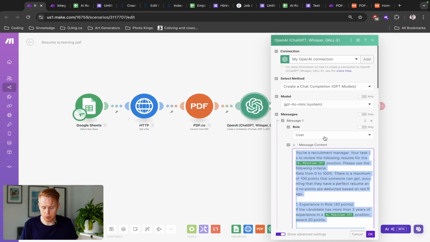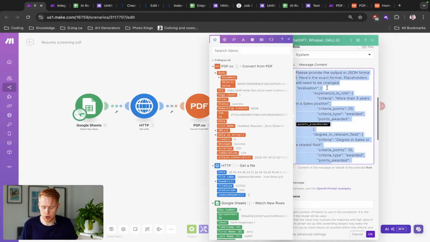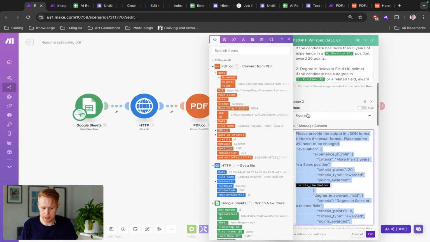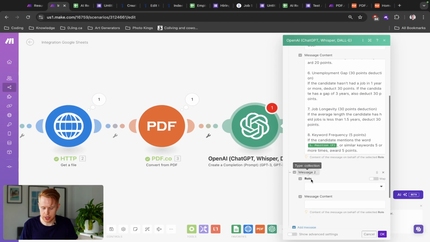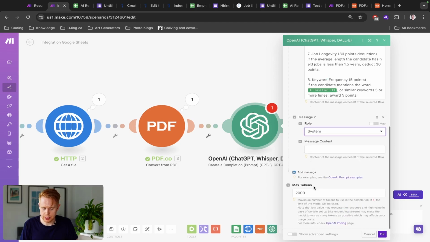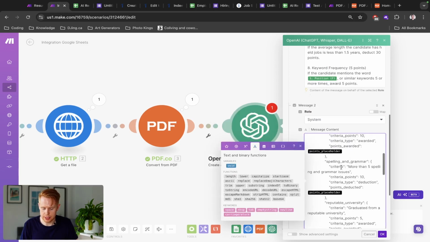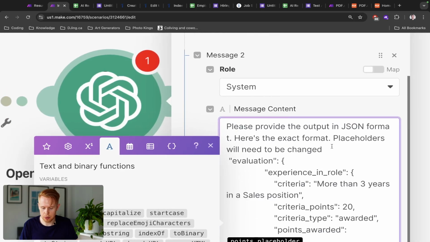Now, there's just one more thing that goes into this, and this will also be in the blueprints. We have a system message down here, and essentially what we're saying is, please provide the output in JSON format. Here's the exact format; placeholders will be changed.